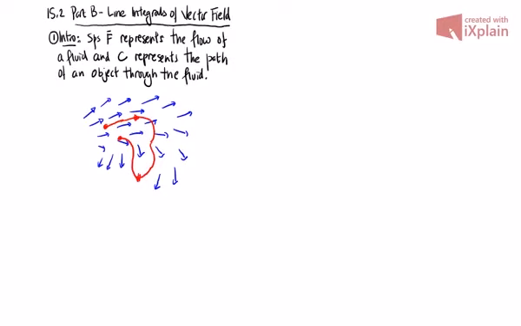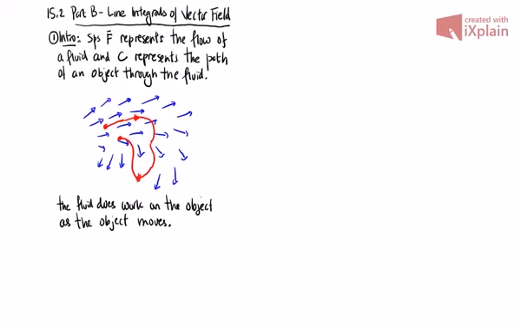If you imagine this, you could, for example, picture the blue as the flow of a river when you're looking from above, and maybe red is the route that a small boat takes through the fluid. So what we see is at each point, some work may be being done by the fluid on the object, and in some places the work is negative, in some places there's no work, and in some places the work is positive. So let's say the fluid does work on the object as the object moves.